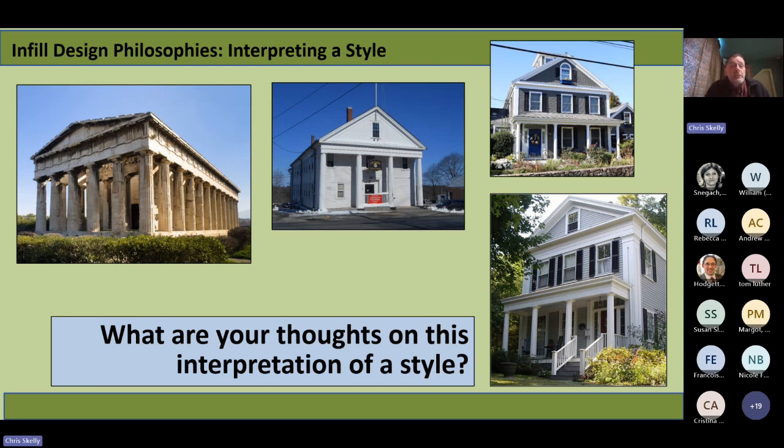Interpreting styles has gone on for quite a long time. I mean, we go back to those Greek Revival houses, yeah, these all relate back to a Greek Revival temple. So we've been interpreting styles for a long time, going from this monumental building down to small scale single-family residential buildings.